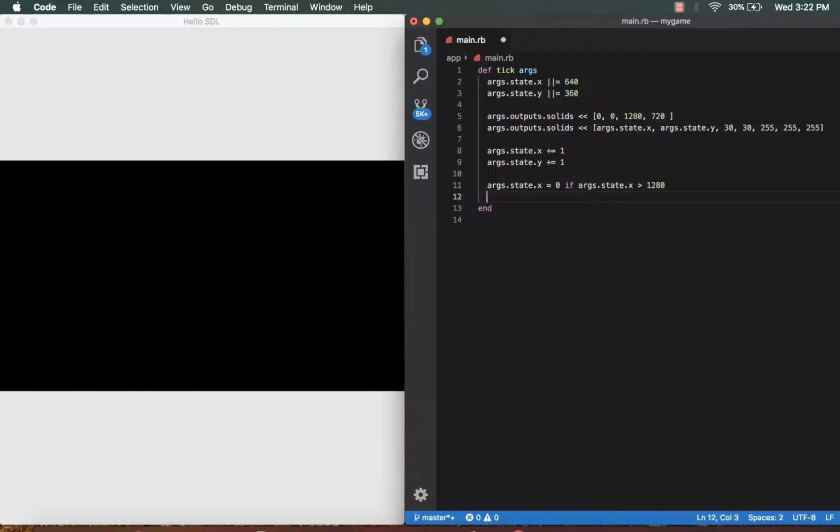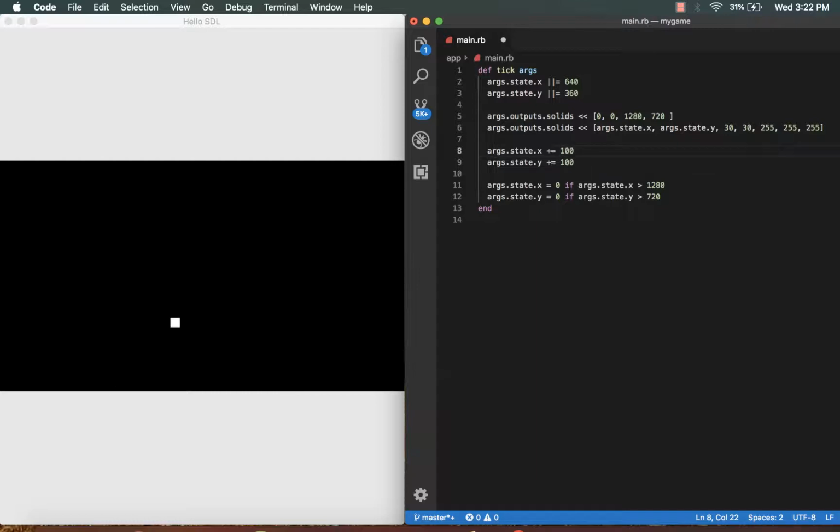Next, we will set the value of args.state.y equal to 0 if the value of args.state.y exceeds the height of the screen, which in this case is 720. Doing this will send the square to the lower left corner of the screen every time it exceeds our scope. You can manipulate the speed to make the square move faster or slower by changing the value that is being added to x and y.